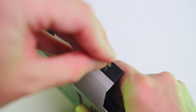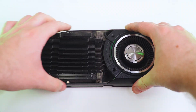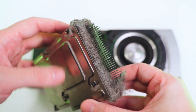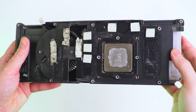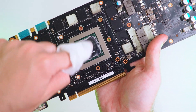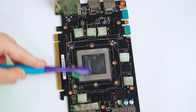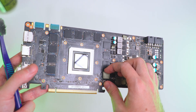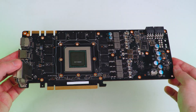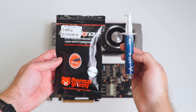Eventually I was able to get it open. The cooler consists of two separate heatsinks — one more decorative than practical — and the main one is a typical heatsink with a vapor chamber. Everything was quite dusty and the thermal pads needed replacing. The thermal paste was relatively fresh but insufficiently applied. Overall I spent about two hours servicing the card, replacing some thermal pads, lightly cleaning the memory chip pads, and applying new thermal paste. Since I had some liquid metal left over, I decided to apply it instead of regular paste to lower the temps more efficiently.